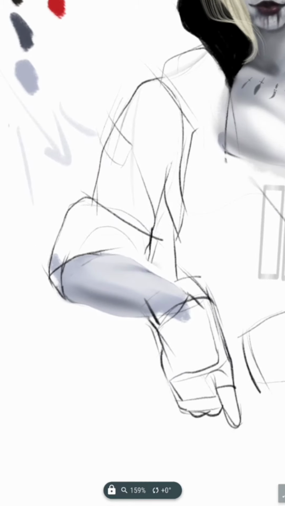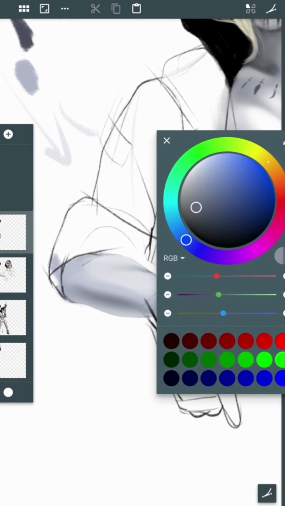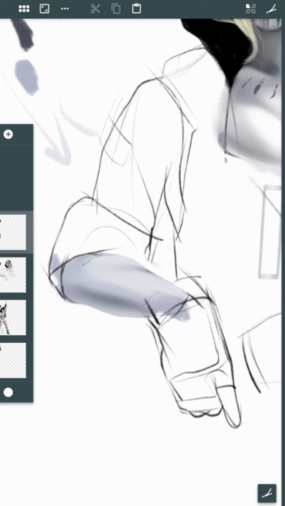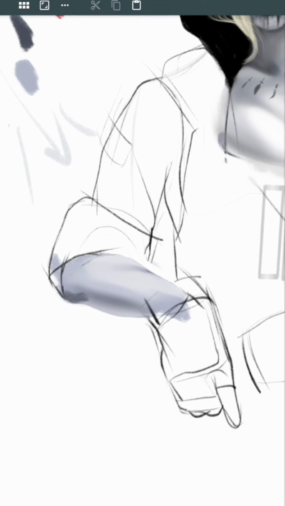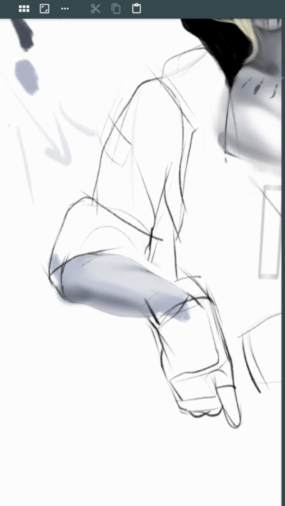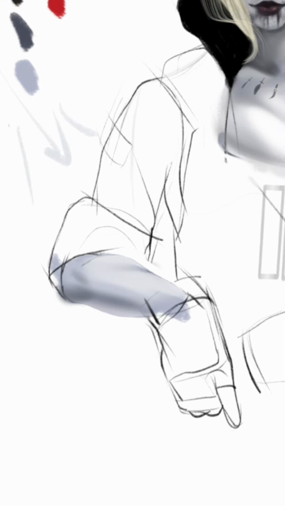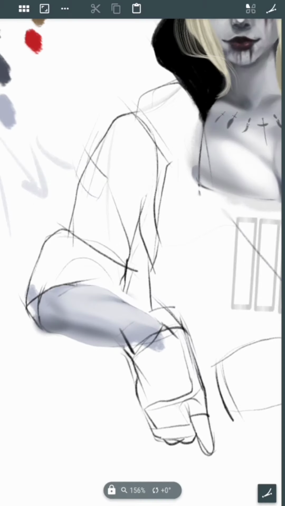Now, yeah, the elbows. Sometimes you need to define the elbow. See? So I need to erase that.